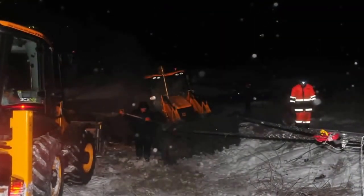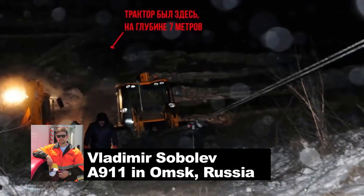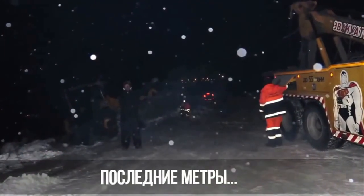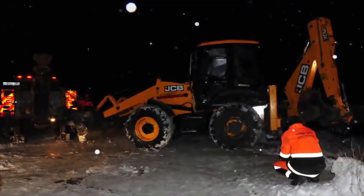The job was done with skill and patience so as not to further damage the rig, and Vladimir is happy to report the skid steer is back in business. We didn't do any additional damage, and I talked to the owner of the machine. In a month, he replaced the windows on the truck and put it back in service. It's working now.